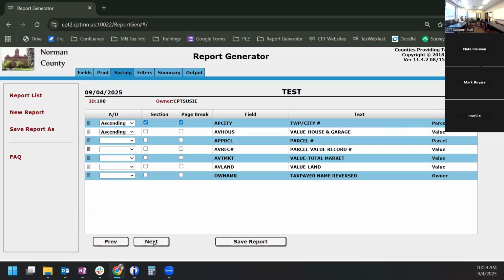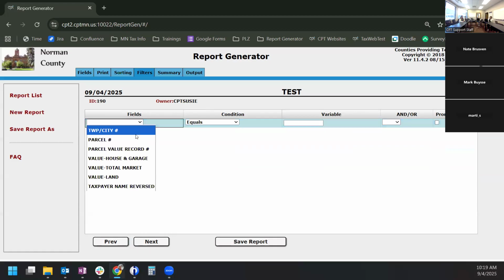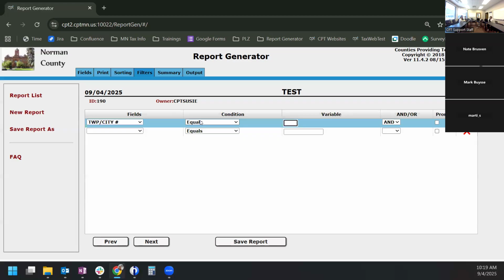On the next tab, we have filters. And this is where you can make it so that you're not always listing your entire county, all of the parcels in your county. You can choose any of the fields that you've chosen to filter by. So I'm going to start by filtering by township city, and then you choose a condition.